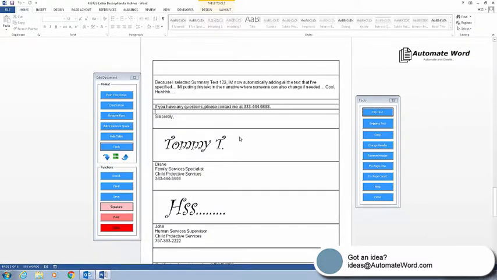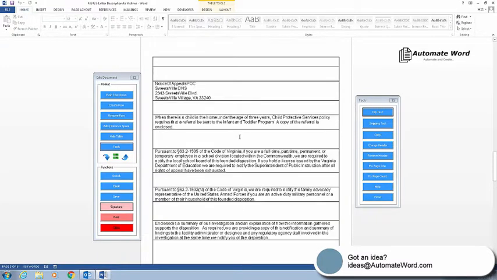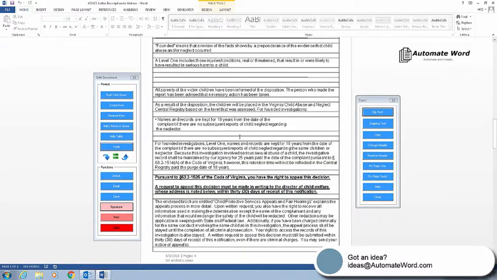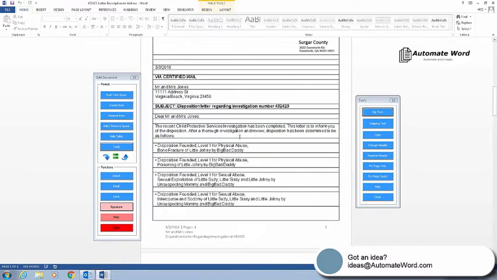As the HSS, reviewing this document, it is ready to be printed and mailed to the concerning parties.